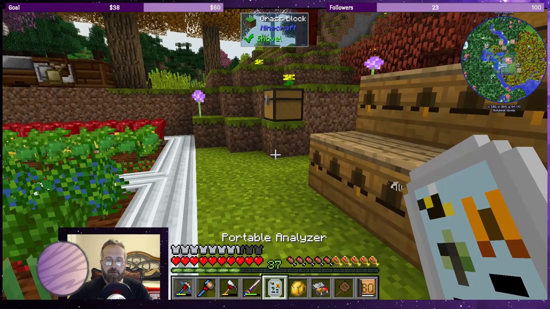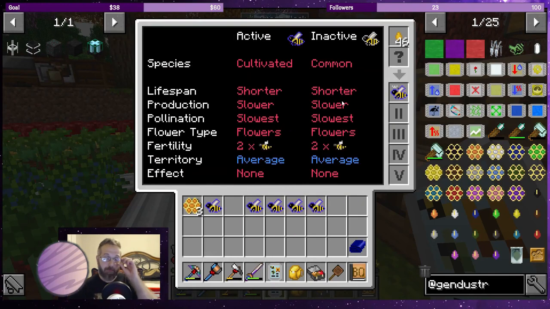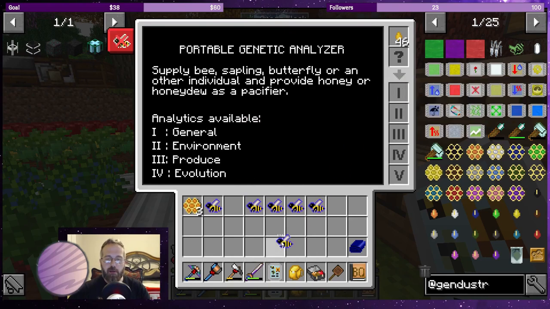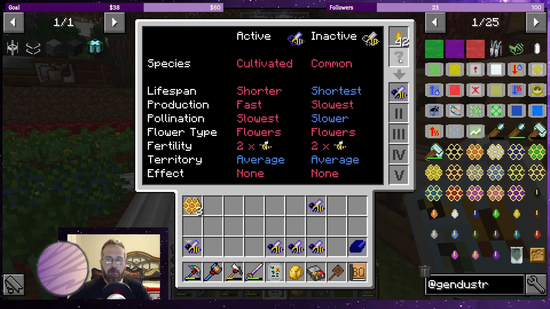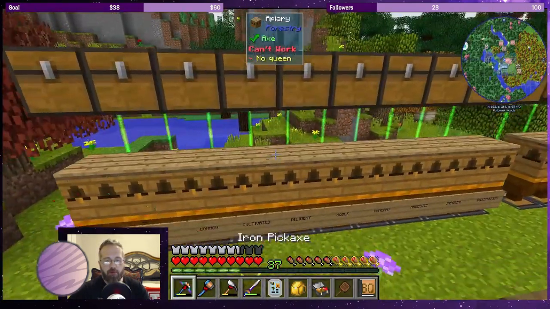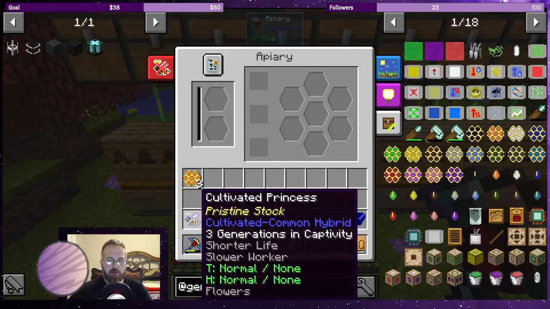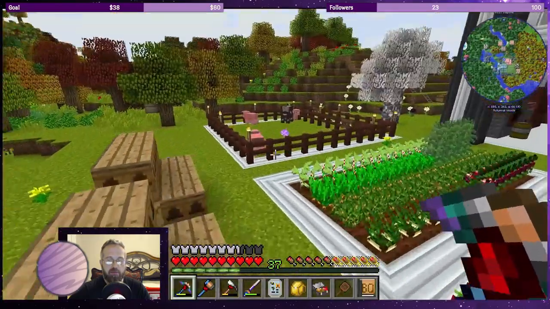Let's do our analyzing. Cultivated common. Okay, so it's not a pure cultivated. So what I'm going to do is move this here. Let's see if we got another. That's another cultivated common. Cultivated meadows, cultivated common, they're all hybrids. Unfortunately, they're all hybrids. So what I'm going to do is take the cultivated and the cultivated common, and run them through once.